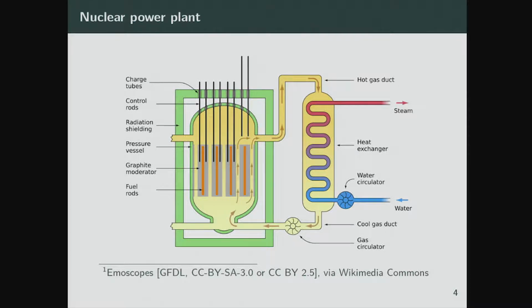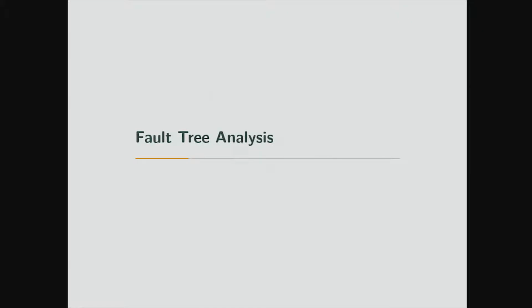So let's look at one of the first techniques that goes into doing this. We've identified something we really don't want to happen to a nuclear power plant. We don't want it to get too hot, because when it gets too hot, the fuel rods melt, the reaction vessel melts, and all that material gets released out into the environment. In doing that, we've already taken our first step towards a technique called fault tree analysis.